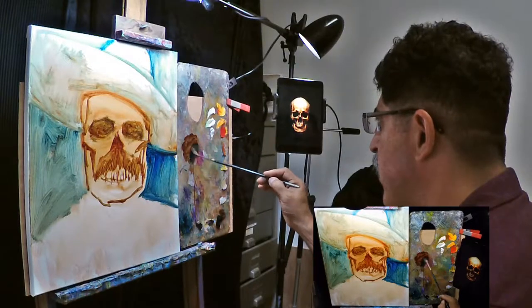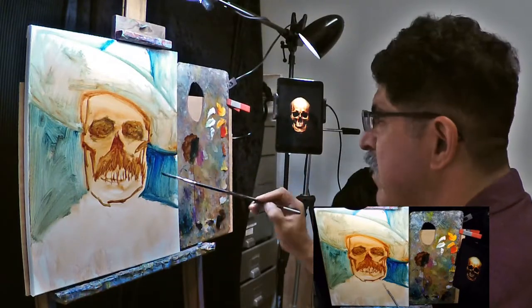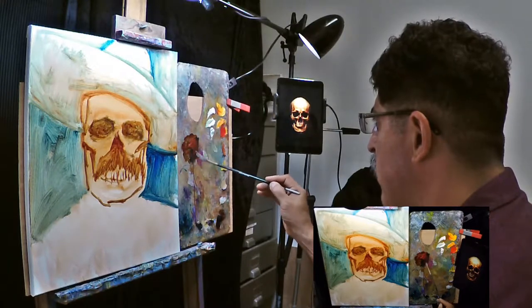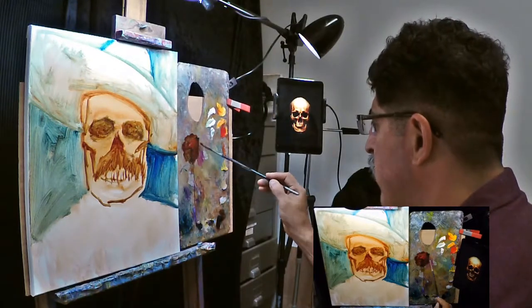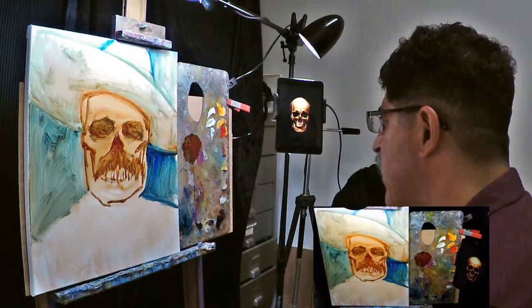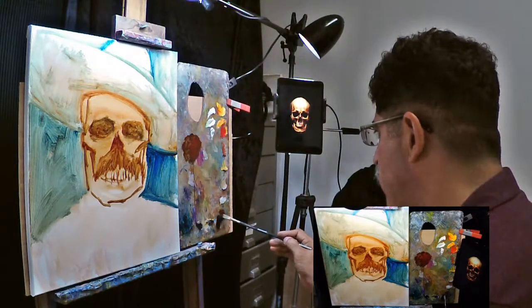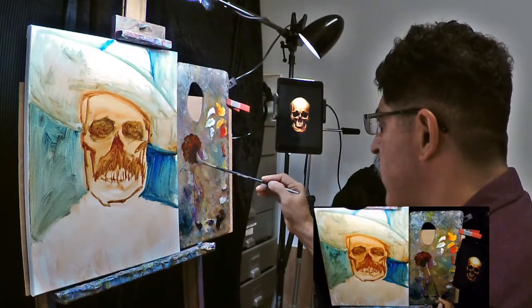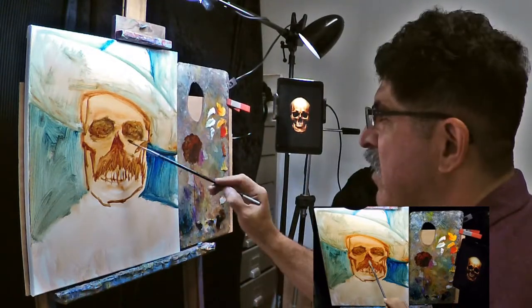So here I'm mixing color here. And I'm gonna put a little bit more red to this. Now this red is opaque. You see how it dominated the whole thing, it just killed that whole blue, the phthalo blue. The phthalo blue is literally weak towards this. You see how, this is one of the things you've got to learn to do.